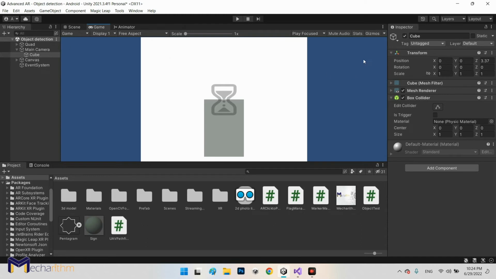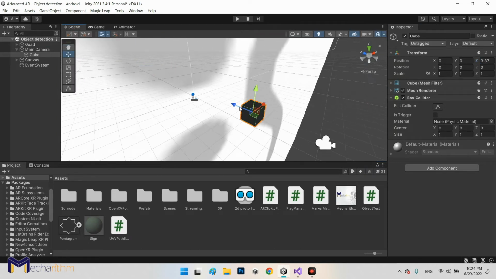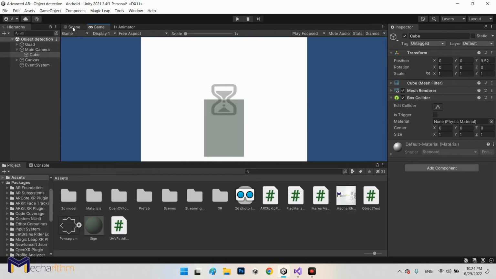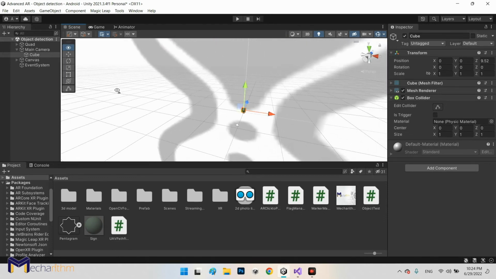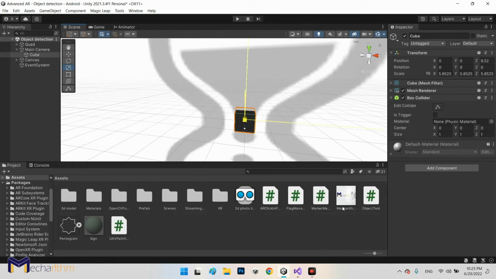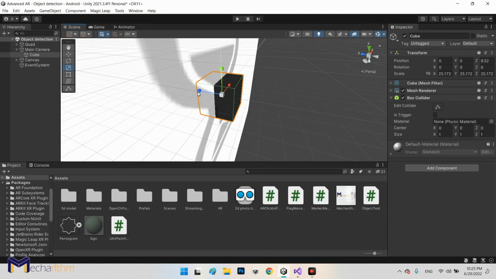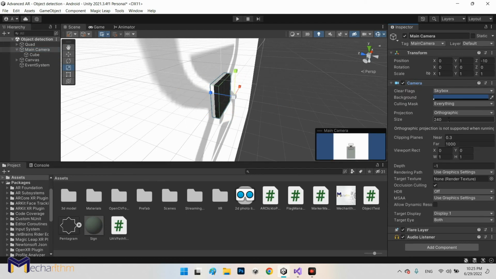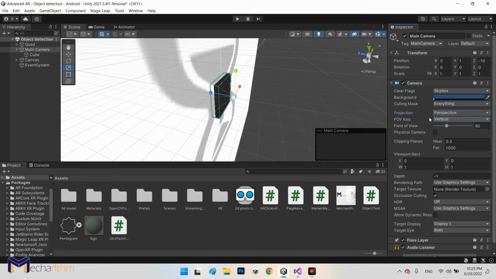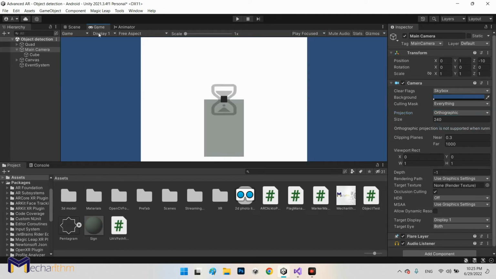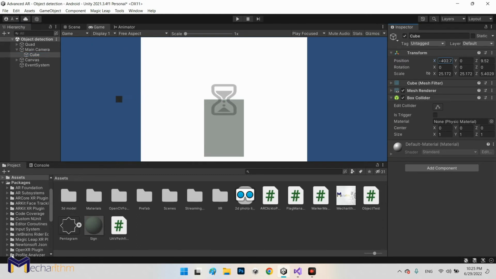Okay. Oh, maybe. It is very small. Right. For this case, we cannot see. Or maybe I need to change my camera system because, as you can see, it is orthographic. It can be perspective as well. But yeah, anyway, I can see the cube and it is fine. Okay, it is my cube and 50, 50. Oh no, sorry. Okay, it's fine.